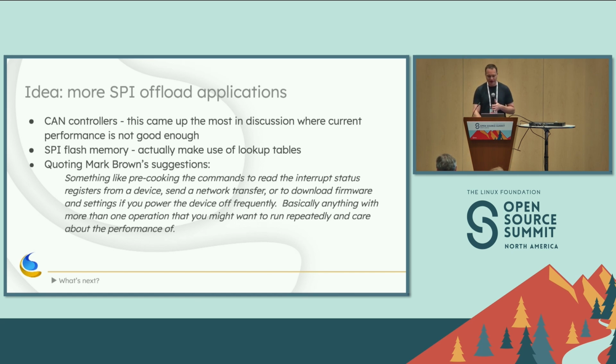And in Mark Brown's feedback, he threw out just some very broad ideas of different things we could do. Again, this all comes down to that idea of a message that you're repeating over and over in a use case where you care about performance. So some of the ideas he had was something as simple as reading an interrupt status register whenever you receive an interrupt from a chip, or it could be something bigger, like maybe you have a chip that needs firmware loaded every time it comes out of sleep mode. Then we could just trigger the offload to load that firmware without Linux having to do anything. And so you would be able to come out of sleep mode much faster.